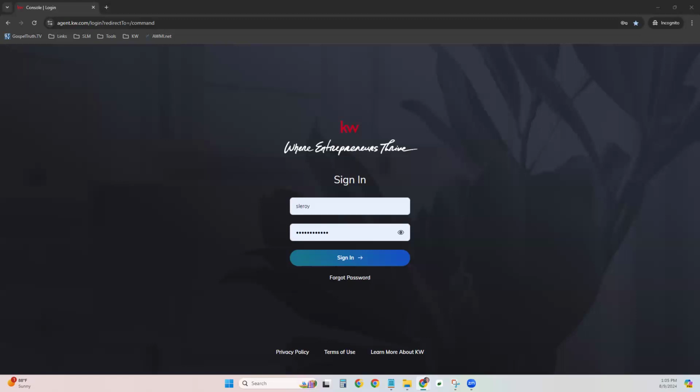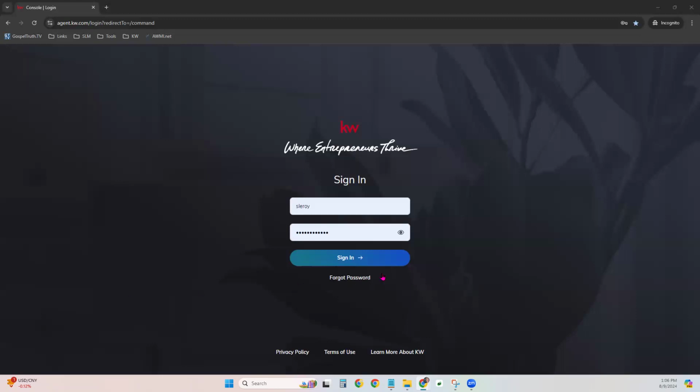To wrap up the class at the end, we'll go over the Tasks tab, because this 36 Touch Smart Plan does create tasks for you, the agent, to call, to reach out, to comment on people's social media, things like that. You'll want to keep an eye on your Tasks tab in Command every day, just to sit down and commit a little bit of time to go through and get through the tasks that are assigned to you that day. Again, bringing that consistent value from you to your leads. So let's go ahead and jump in.